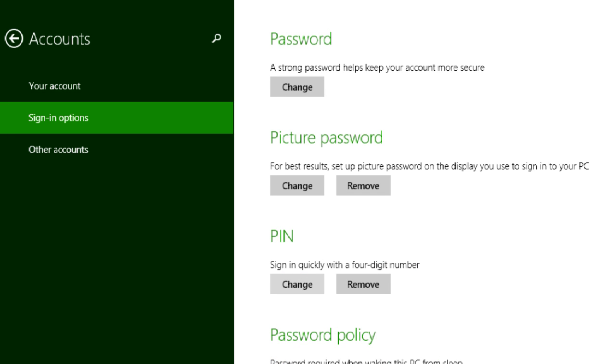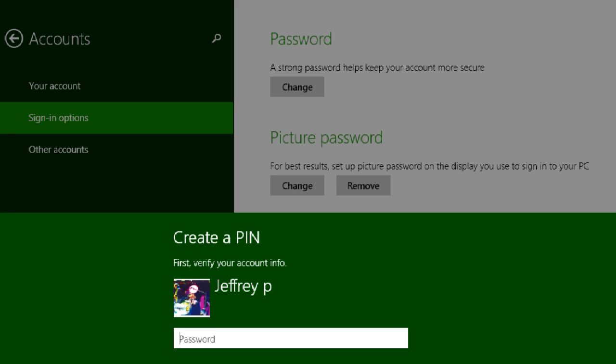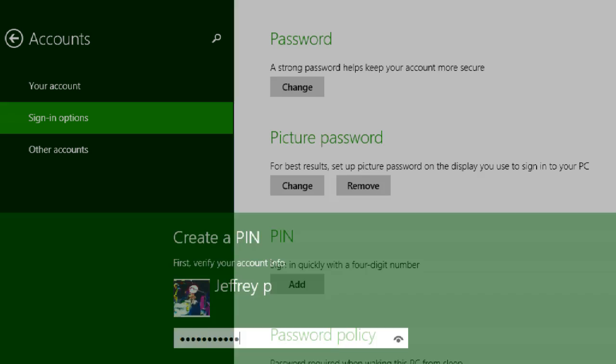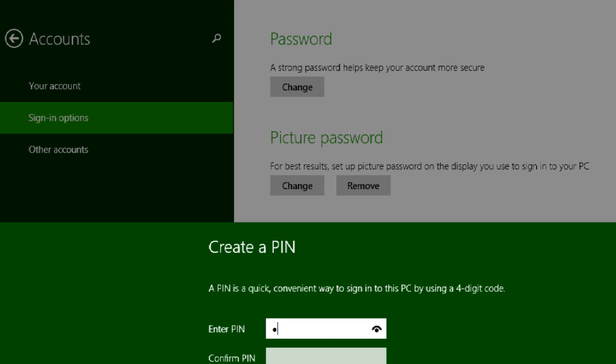So now when I go to log in, instead of getting just the picture password or a password, which I can definitely sign in with my regular password, I can get a picture password to sign in with, or the PIN to sign in with. I can do that there. To remove it, all you have to do is hit that remove button. Normally, I think it asks for a password, but since I just did it, I think it already knew my password. So I'm just going to do this again. Put in my PIN, put in my new PIN.